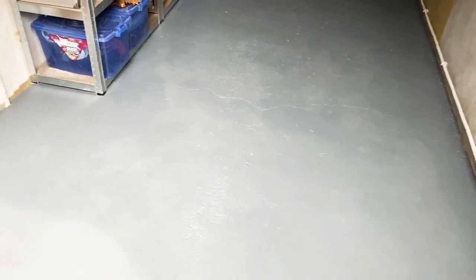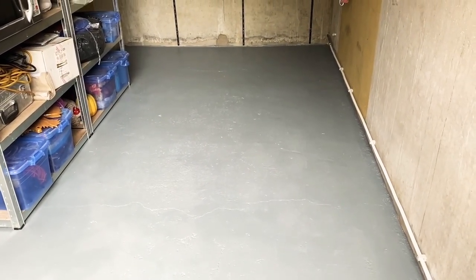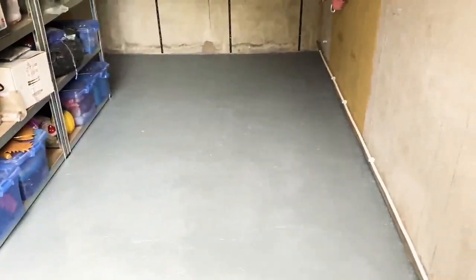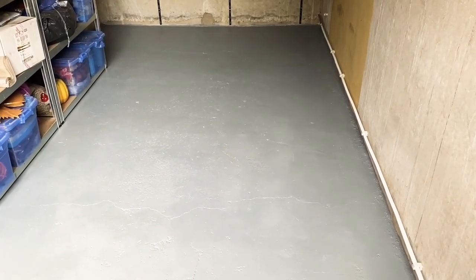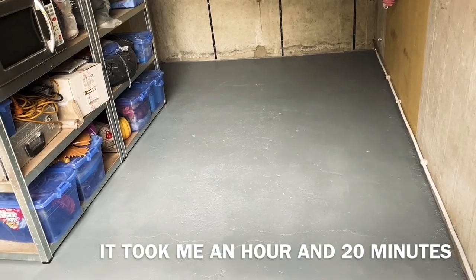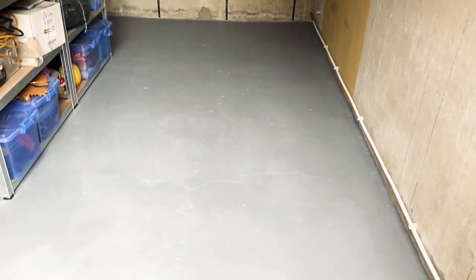And this is what it looks like after one coat. I did patch up some spots over there. And I should have done that earlier, just going over it really well instead of doing just one quick coat, because I think it looks really, really good. So I don't think I'm gonna do a second coat. I'm just gonna see about that, because now it is 2:20. So it took me, I think, a little less than an hour. I don't remember, an hour or something like that. But I think it is looking really, really good.